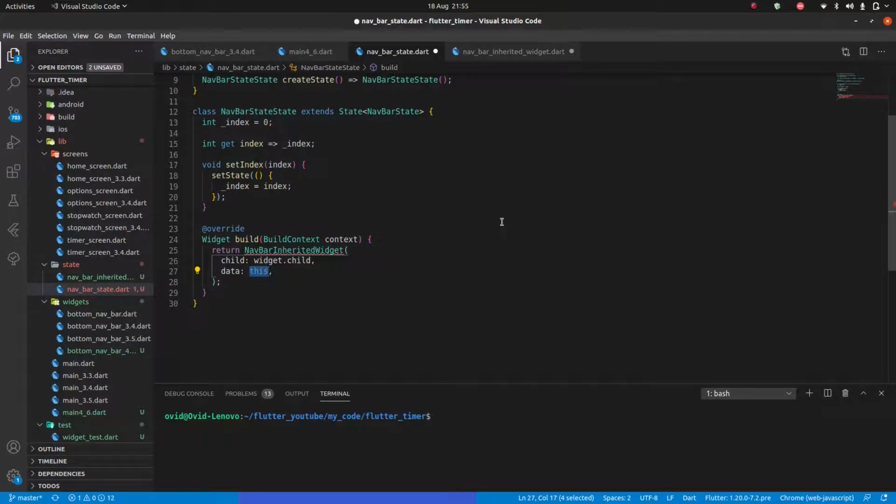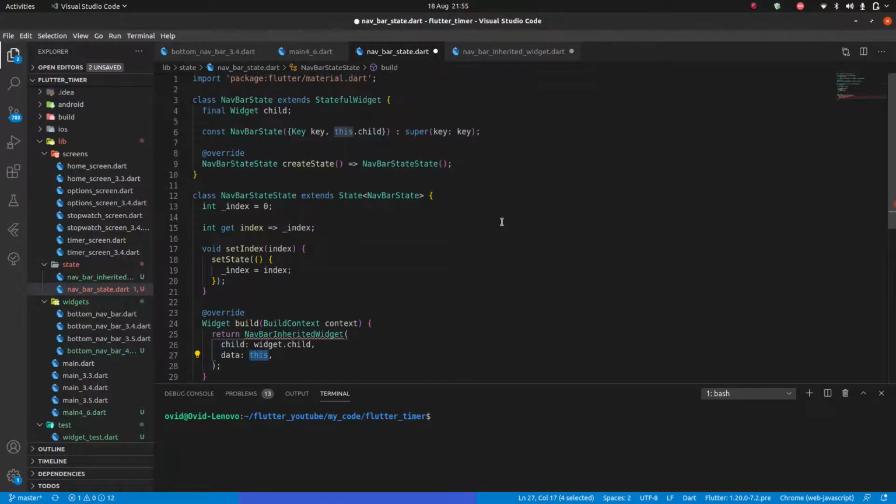Now we're almost finished with this, but there is one more thing I want to build. It's not necessarily required. We could skip it, but I don't think that's a good idea. Remember the way we can do things like theme.of context or navigator.of context? Well, to use my inherited widget, I would also like to use that .of context. So as a result, I need to actually write the function of.